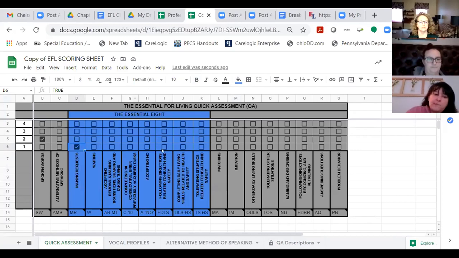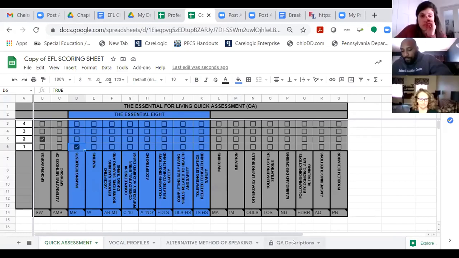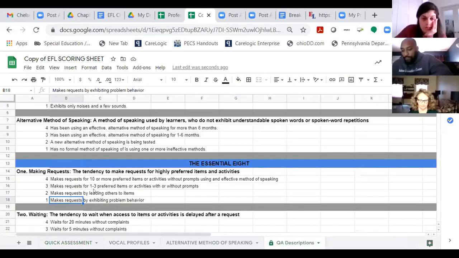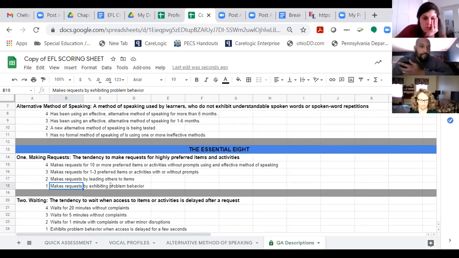Do you guys remember what these are all called? Must-haves. Yeah, these are your must-haves, right? So these are all the skills that you are going to want to start with your learner. These are your must-haves. All right, so now, your weighting.